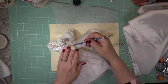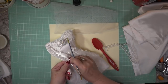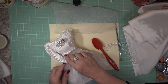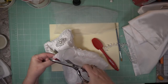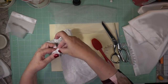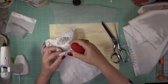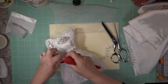So here we go. I put some batting. You don't want too much. You don't want it to be really bulky. And then cut off what you think you won't use as far as the turn here. And that's what I did, plus a little bit more. You can see I did a little bit more. And then I will close it off with the glue right here. And you can see I'm a little bit more careful, right, using the silicone spoon. And so that's one sleeve.